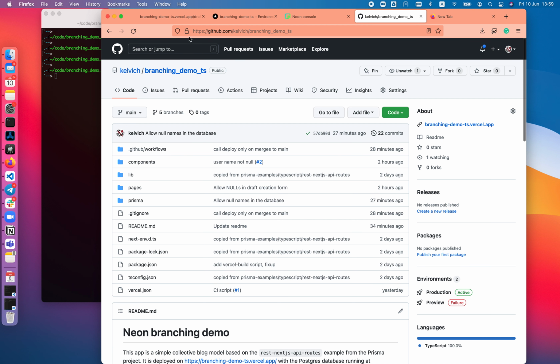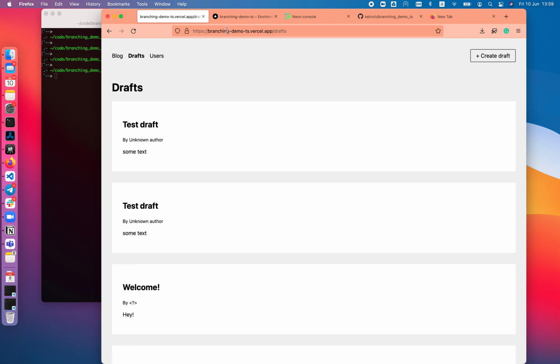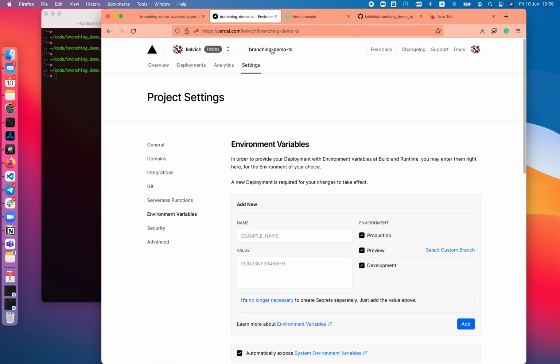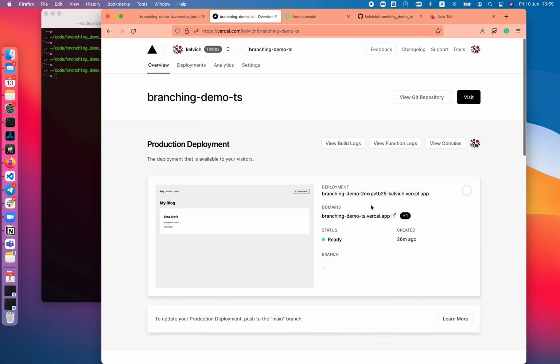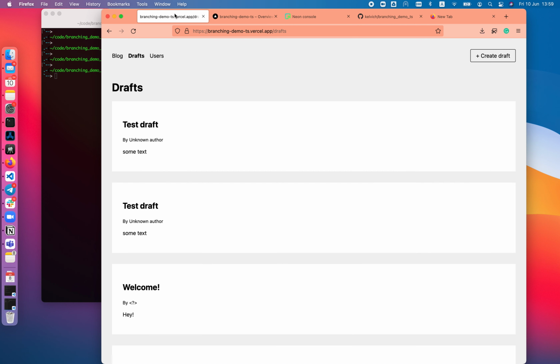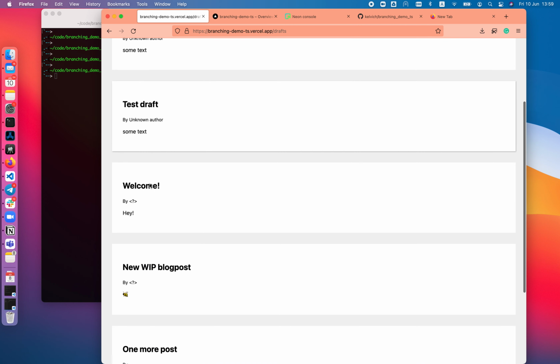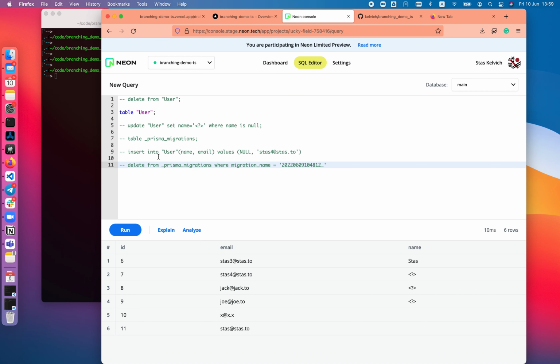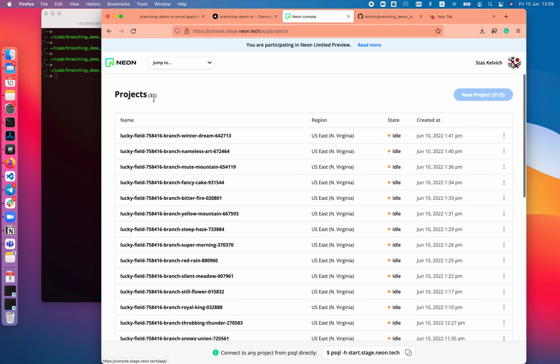This app is deployed on Vercel, quite a standard flow. We have a project in Vercel, and it automatically deploys from a GitHub repository, and we have some draft posts here. On each page request, Vercel goes to Neon, where this database is actually created.